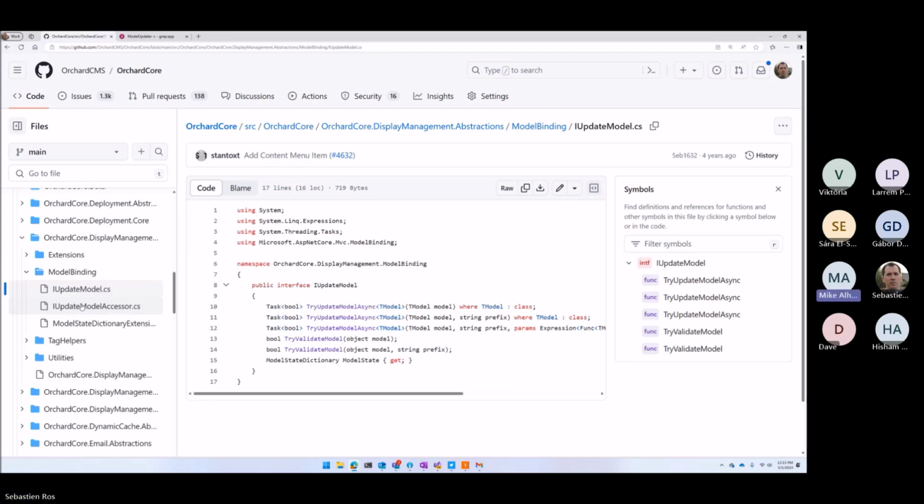Yeah, but a lot of times I see in the controller people inject IUpdateModelAccessor in the constructor. So it's just another thing they inject. That's what this way we can just remove it. It's consistent, you do the same thing everywhere. You don't have to know that a controller is an IUpdateModel, so I can inject myself if I implement that. It's doing the same thing in the end, but it's up to you.